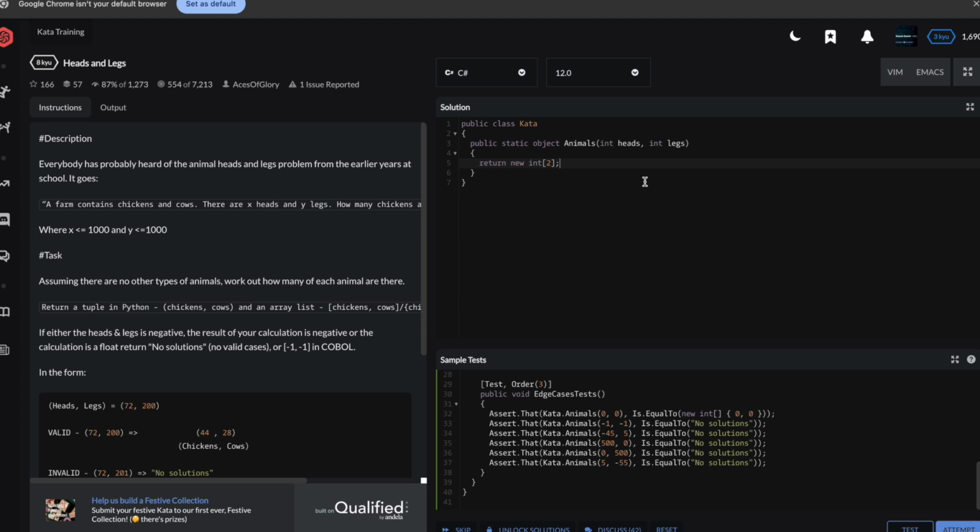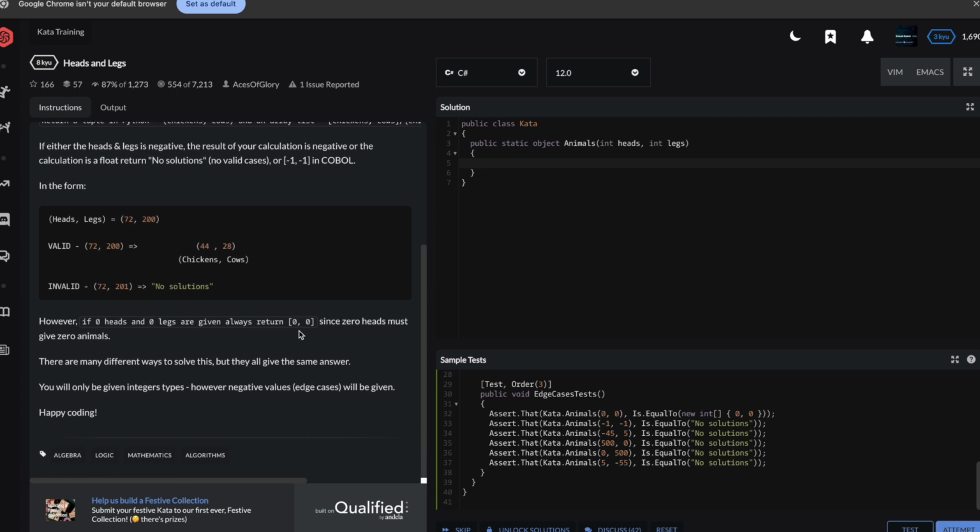So to start, I'm going to do what's common. We're going to handle those edge cases, those trivial cases, as we like to call them, where we sort of intercept them before we get into any real processing. I will do some processing eventually to try to figure out the number of cows and chickens, but in cases like they bring up, if 0 heads and 0 legs are given, just return 0 and 0. I don't need to calculate anything, right? The answer's just there by definition.